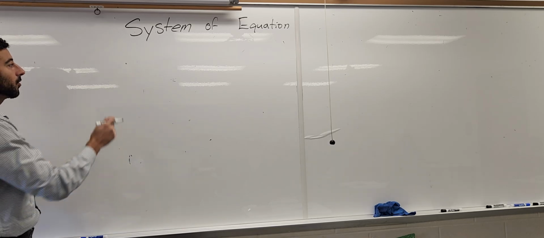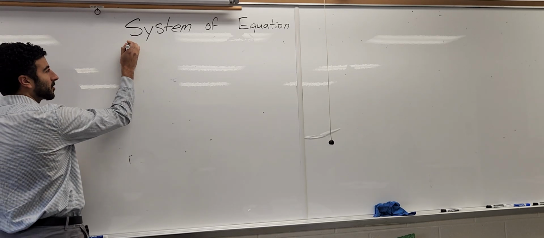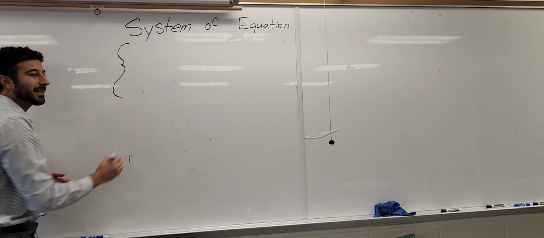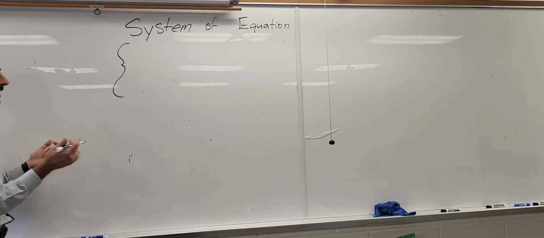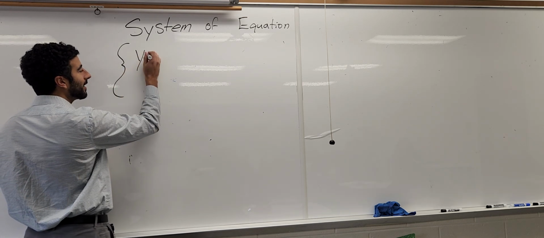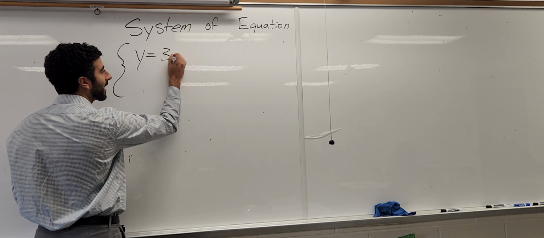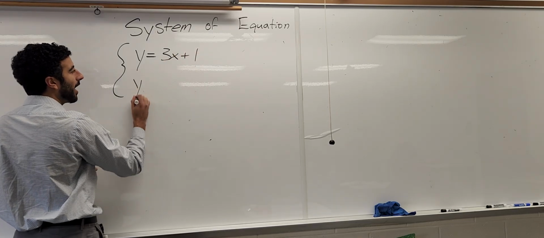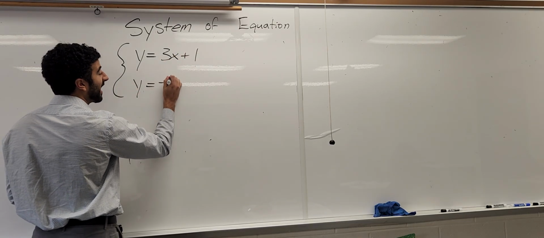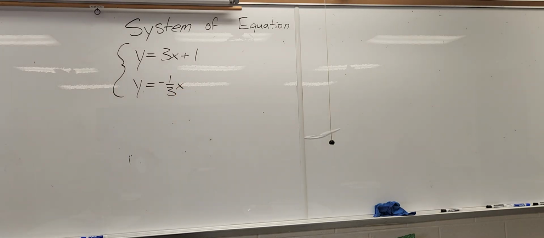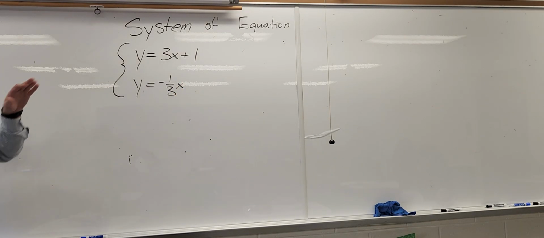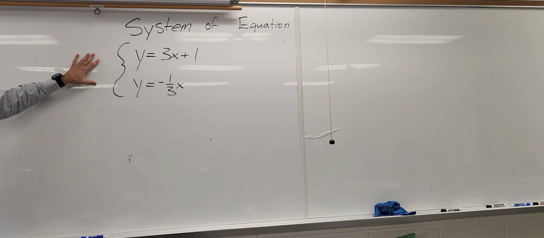Anyway, so a system of equations, what does it look like? A system means there are multiple things in it. It can have 2 equations or 3, but it has to be at least 2. So y equals 3x plus 1, and y equals negative 1/3 x. No y-intercept there. And that is a system. So if you're asked what a system is, you can now at least show visually what a system is.